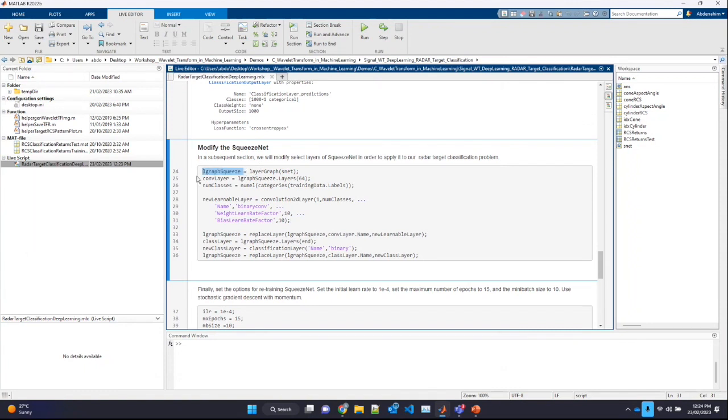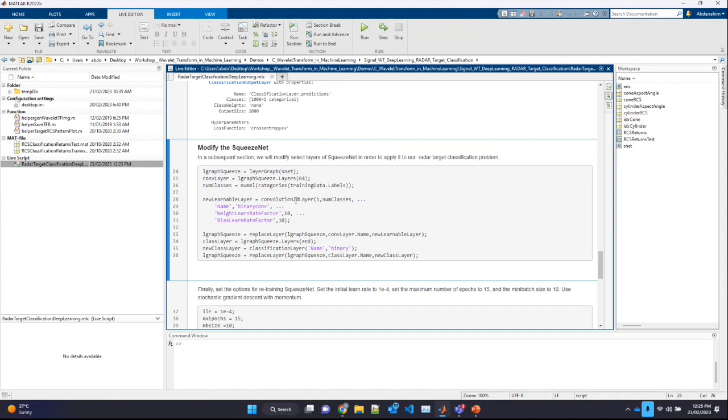I'm creating a new layer, okay, that I will use to replace layer 64. It's actually a learnable-graph squeeze, and this is the layers of my network, and it's a convolutional layer.